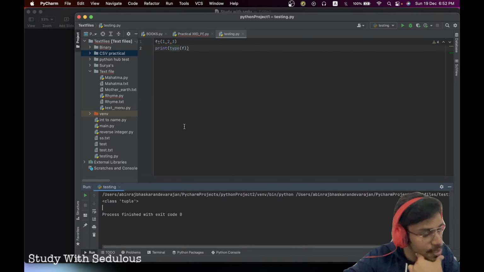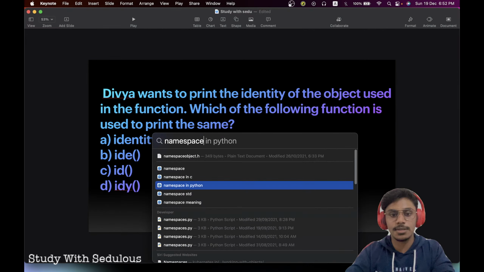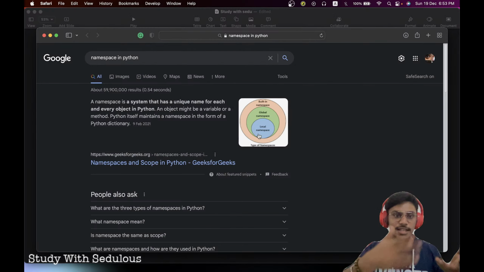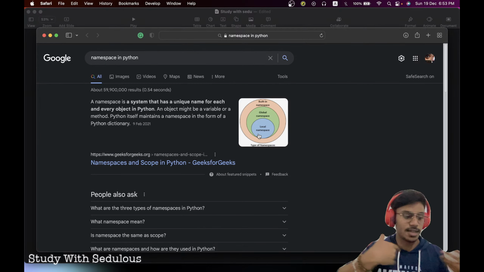What a namespace is. What is a namespace? Actually, I also don't know. Namespace in Python. We'll check ourselves. As I have told you, this is not a teaching class, right? We'll be studying together. A system that has a unique name for each and every object in Python.